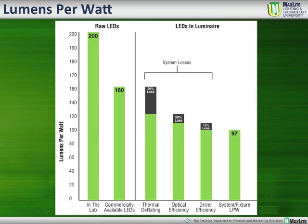Now bear in mind that although I can buy LED chips that are 160 lumens per watt, I have to make sure that they are available with LM80 data in order for MaxLight and other reputable manufacturers to make sure that the LEDs are quality LEDs. We need to see some data. The LM80 data has become the industry standard, and it takes 6,000 hours, that's over 8 months, to accumulate that data. So although the cutting edge might be 160, even approaching 170 today, it's going to take me 8 months before the data supports that, and I need that data in order to run the LM79 and to come up with our lifetime.